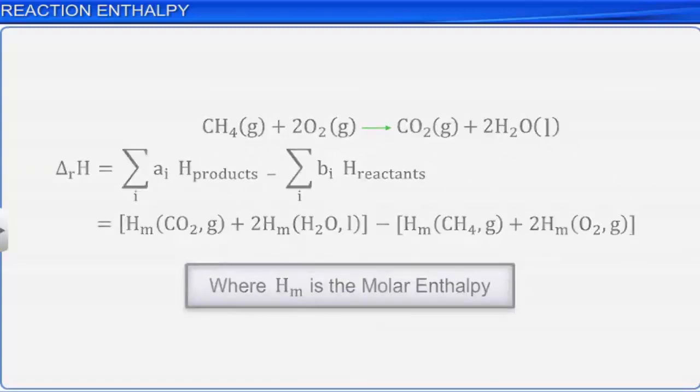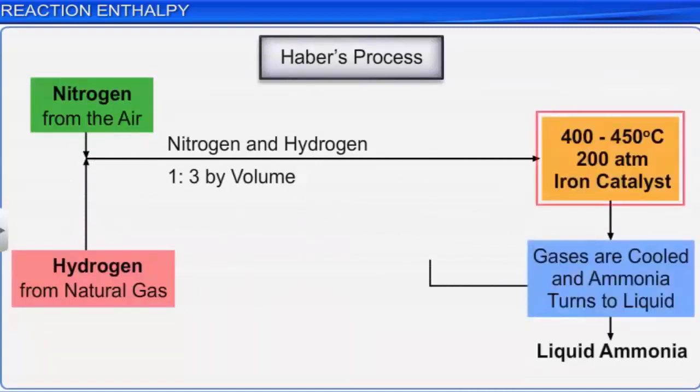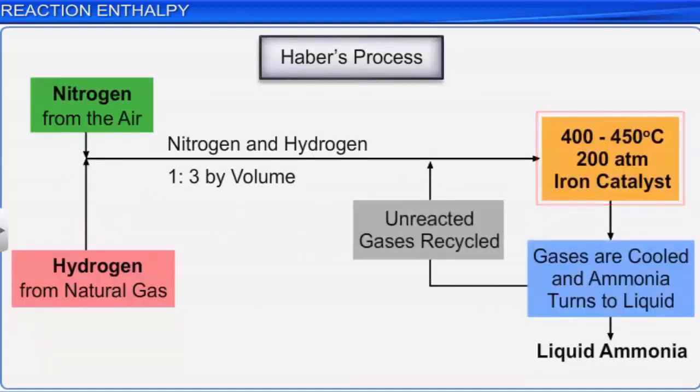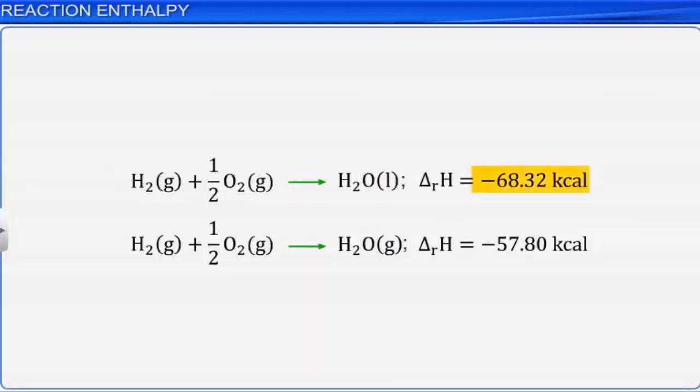The knowledge of reaction enthalpy helps us in maintaining the conditions required to carry out industrial chemical reactions at constant temperature. It also helps in calculating the temperature dependence of the equilibrium constant. The enthalpy of any reaction depends on the conditions under which it is carried out. Thus, it's difficult to compare the reaction enthalpy values for different reactions.